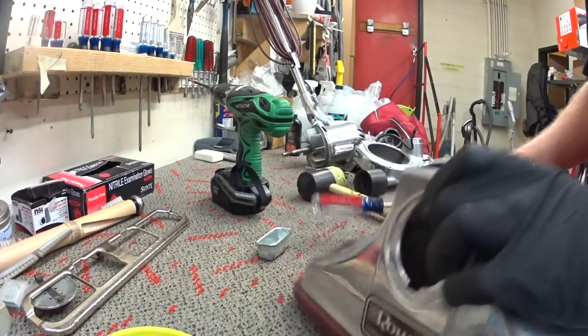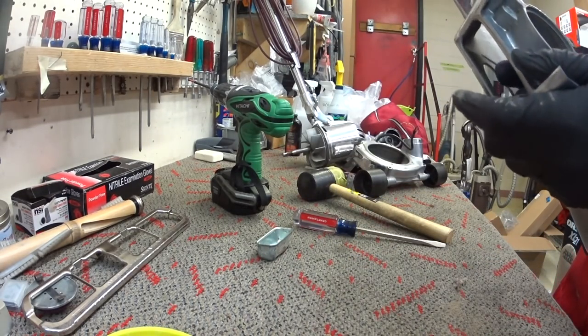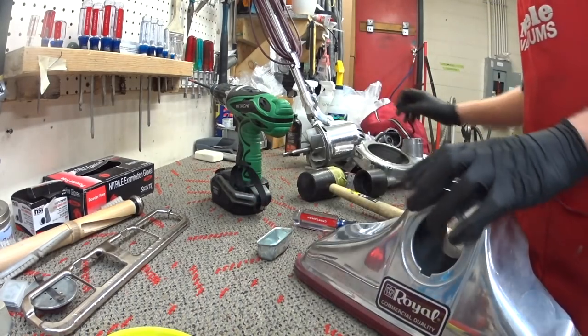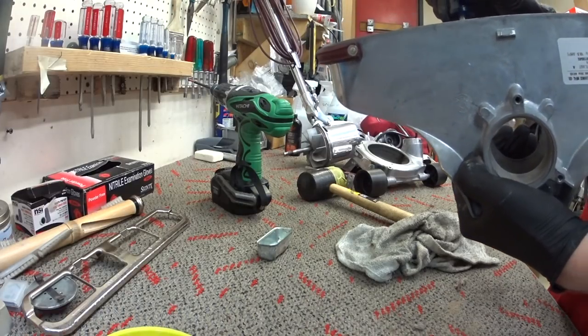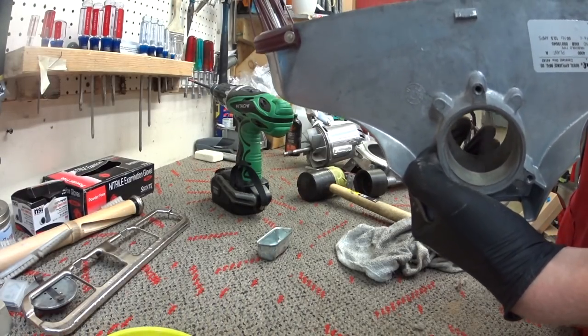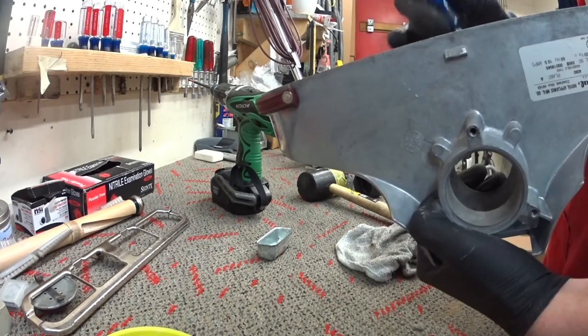So we're doing just a basic service. Get this thing clean, get it out of here, back to the customer. We're already going to do more than the customer wants, because that's how I service things.